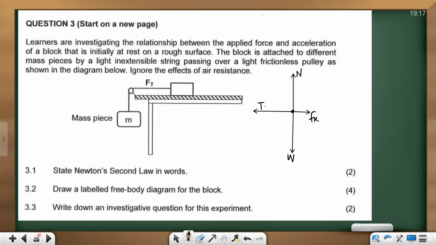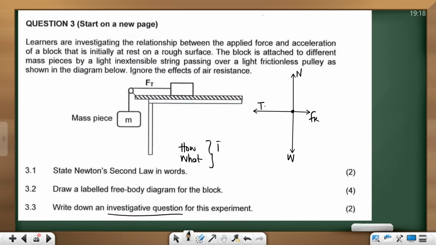Once your answer is yes or no, it's no longer an investigation. Will you go home today? Yes. I'm not investigating. But if I say, how will you go home? I need to stand and see how you go home. Will you eat today? Yes. Is that investigating? No. So please, investigative questions should start with the word how or what.